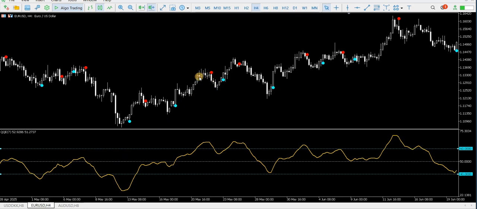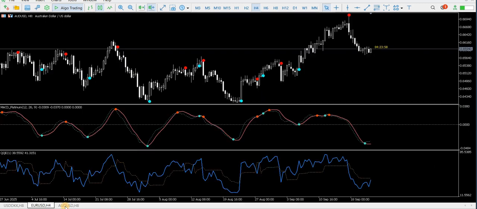Right, to understand what these dots are from, we'll just go to this other chart here I've got. Now, this is not a part of the EA as such, even though the QQE Advanced is. This is just showing you different settings. I'll show you in a minute what the settings on the EA use. So this is the MACD Platinum.